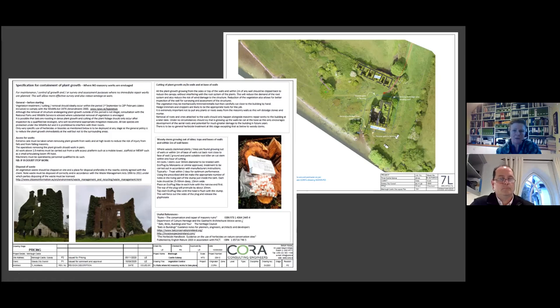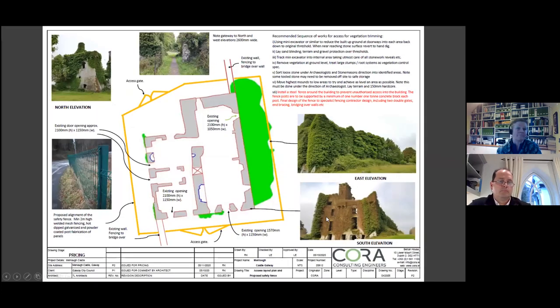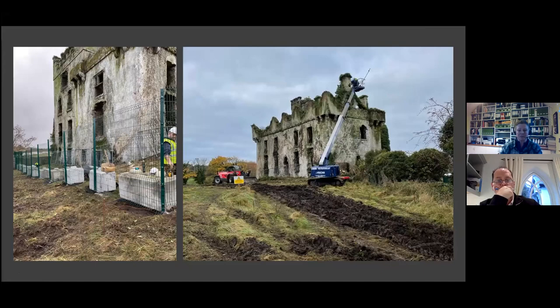As it turned out, Cunningham Marine could do a bit more than we expected because there was quite a lot of smooth render underneath the ivy still intact. We also produced drawings for a bespoke fence showing the layout and access gates, as the site is in two halves by virtue of two walls. Rather than palisade fencing, we specified welded mesh fencing — just a little bit more attractive. That's kind of how it got presented to Peter.